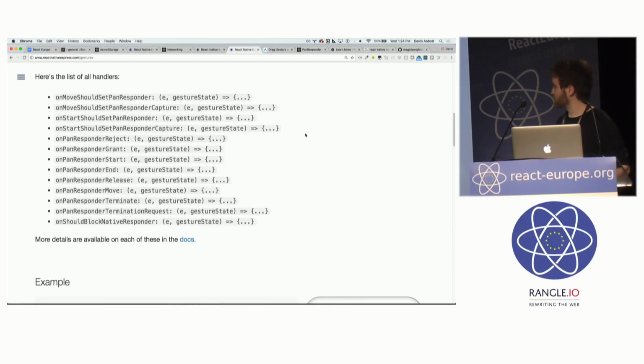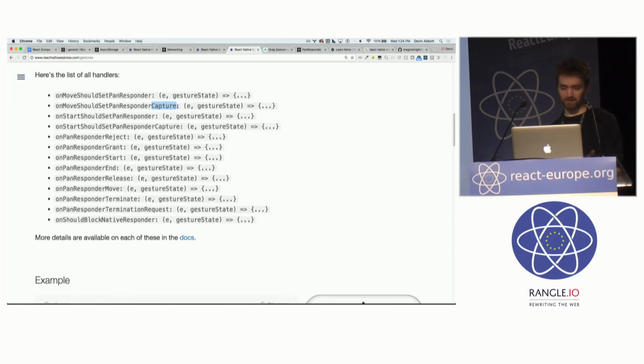The idea here is that you want different components to be able to suddenly take over control of gestures. Maybe as you're dragging something and you drag over a target, something different should happen. Or maybe you want to drag something that's in a scroll view. How do you know if you should be scrolling the scroll view or dragging the thing within it? These closely imitate how events bubble on the web. So if you even see things like this word capture, this refers to the capture phase and the bubble phase.